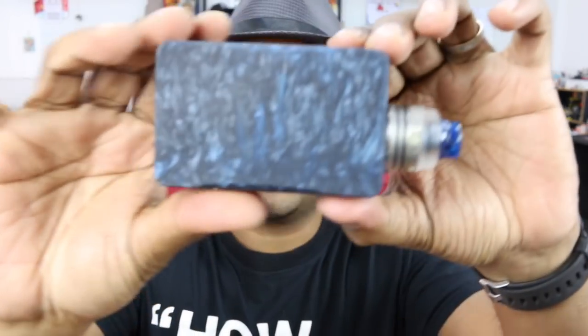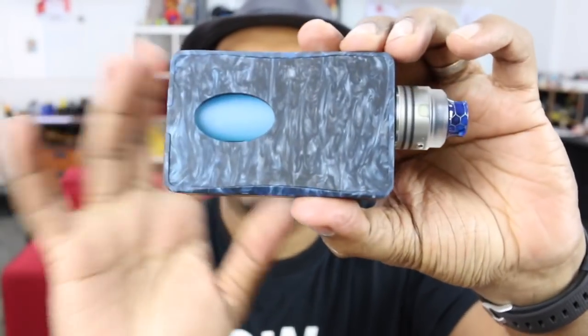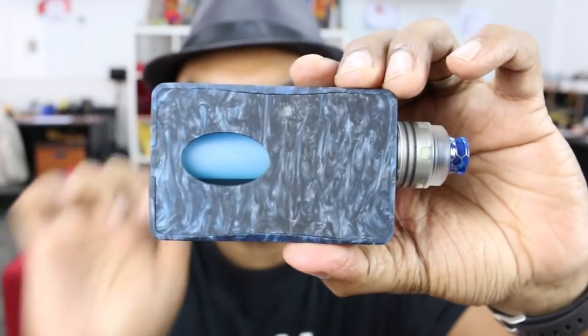What's up, guys? Today we're going to take a look at a Squonk mod, a very affordable, regulated Squonk mod, the Aleader Killer, as you can see right here. This one does up to 80 watts, single 18650 battery, and does TC as well. And most interestingly, it also has a bypass mode. A bypass mode. It sounds too good to be true.